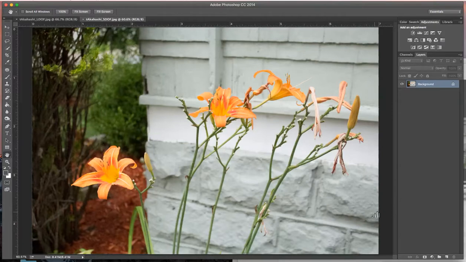So for our assignment this week, what I was looking for you to do was basically control the depth of the area of focus in a photograph. The term depth of field is typically what we associate with that. But in layman's terms, what we're looking for is for you to be able to have one thing in focus and the rest of the image out of focus, which would be called a small depth of field, and then everything in focus, which would be called a large depth of field.